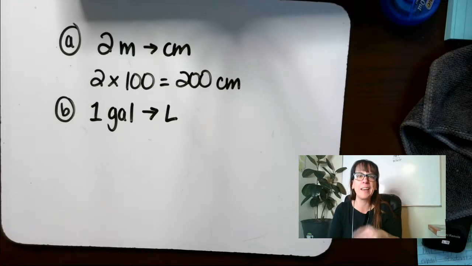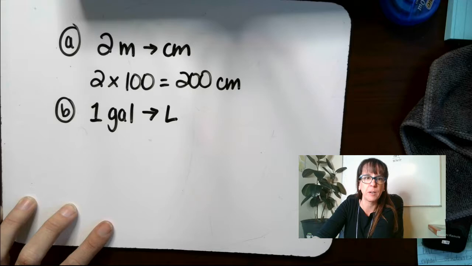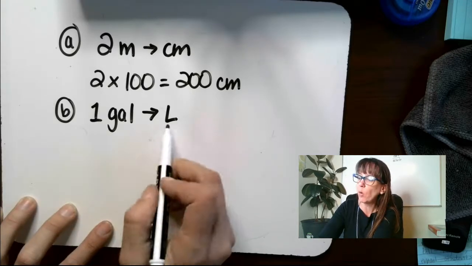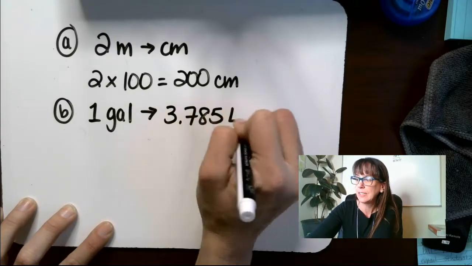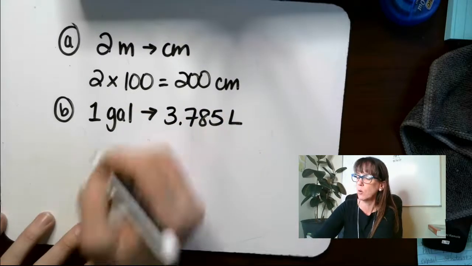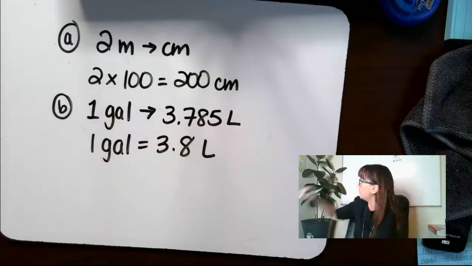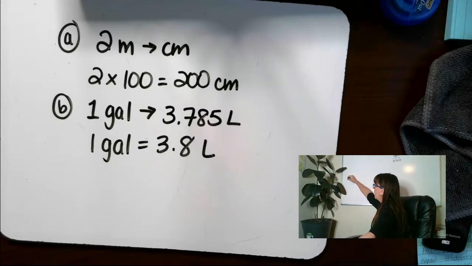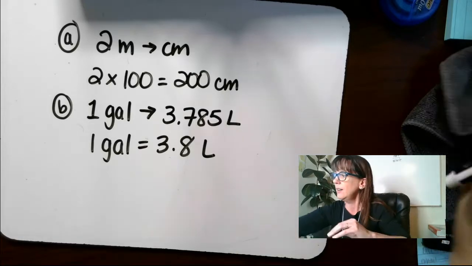All right, you guys, so write this down. This is a good one. 1 gallon is about 3.785 liters. Guys, I'm okay if you round that to 3.8. So 1 gallon equals 3.8 liters. I'll put that on a cheat sheet for the test too, because if it's something I don't know, then you definitely don't know it. Or if you did, excellent work. So that's why I'm writing it on my board so I don't forget. Okay, let's see about C.